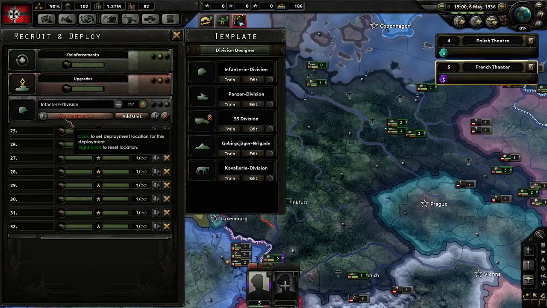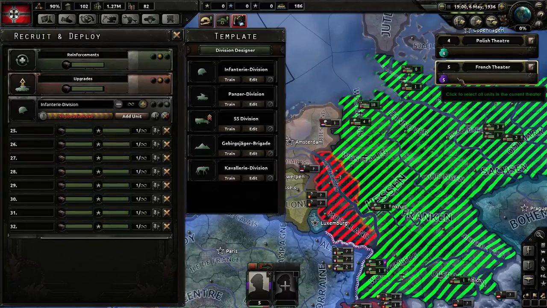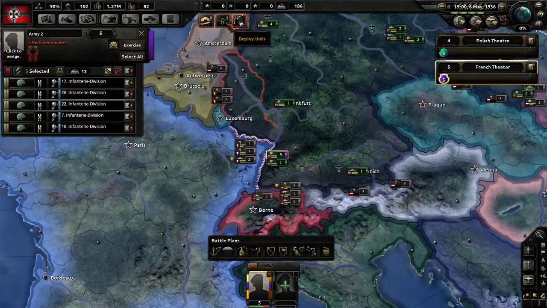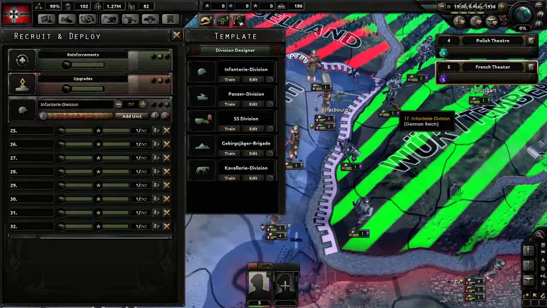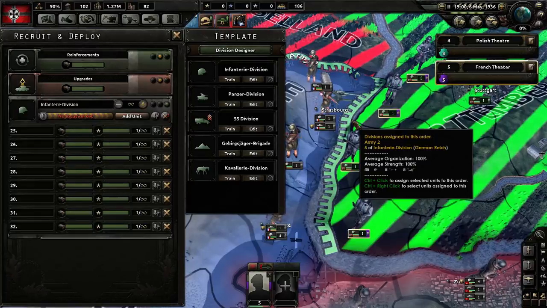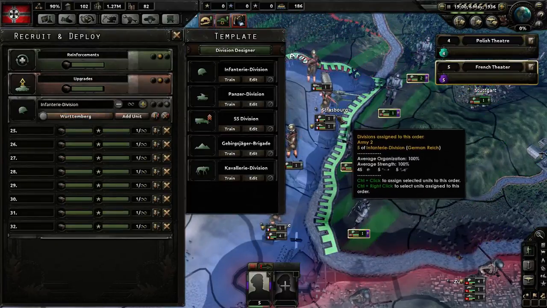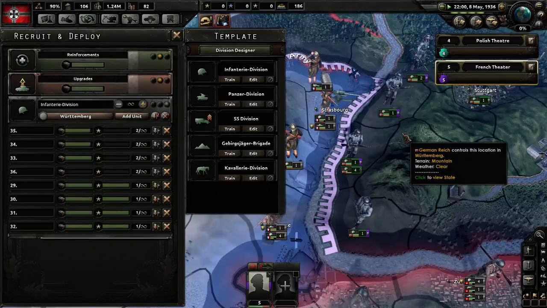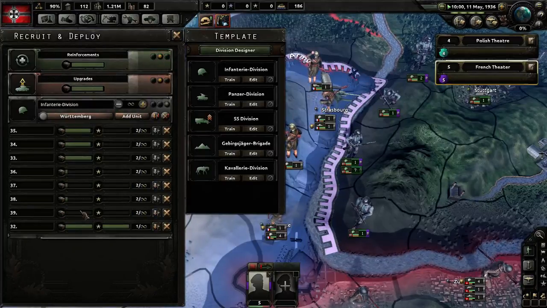Okay, right. Stop. Deploy units. Right, because they don't have a location set. Okay, so what we're going to do is we're going to deploy these guys to the French army. Can I do it like that? Like that? No. So location. To assign selected units to this order. Control click. Bonk. Right, so. Right, okay, so as soon as they come out, that's fine. Okay, so you can see these guys popping out. That's what we wanted. Okay, and we're now training a new batch.